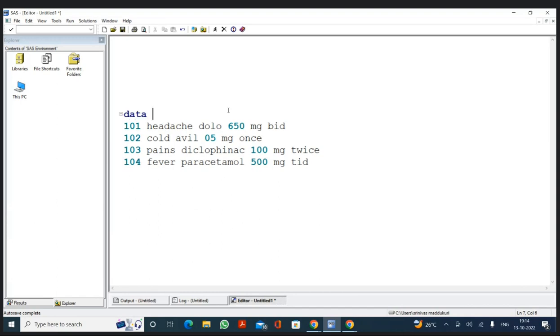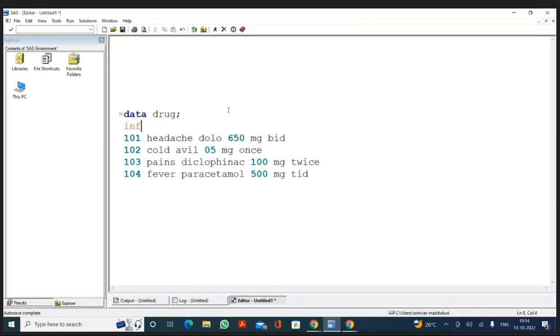Data drug; description, semicolon. Infile cards, or datalines, you can write anything, semicolon.